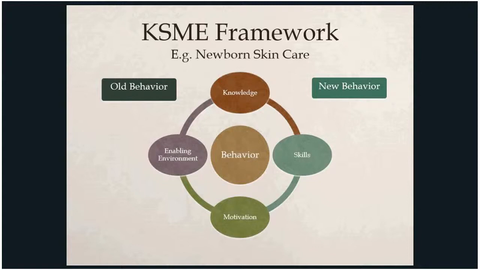In deciphering this behavior, we understood that traditionally, knowledge comes to the mother about how you should take care of your newborn. Then she learns some skills from her mother-in-law, her mother, her neighbors, and other women in the community, about how to massage the newborn. Her motivation is very simple, and it is the same for every mother in the community: she wants to do the best possible thing for her child. And then the enabling environment supports all these activities because this is the community practice. How the newborn should be taken care of is defined for the entire community. So it is very difficult to change this behavior.